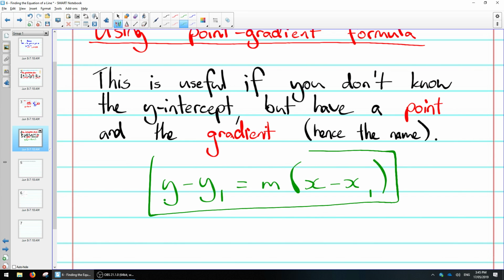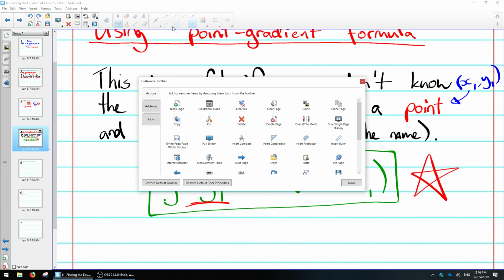So, a bit of an ugly formula there, but for those wondering, yes, this is also a red star formula, meaning it would be on your formula sheet if it was in a test. So what we see here is 3 big things. First of all, we see y1. So y1 is going to be the y-coordinate of any point that we're given. So when we're talking about being given a point, that point that we're given, we're going to call it (x1, y1). So we're going to take the y value of that point that we're given, and then we're also going to use a gradient that we were told.